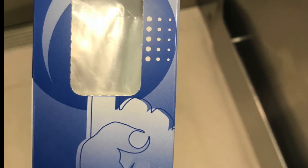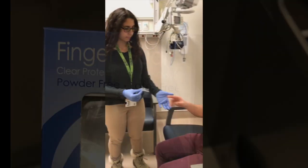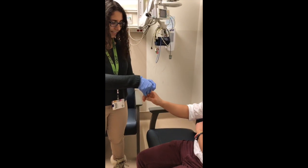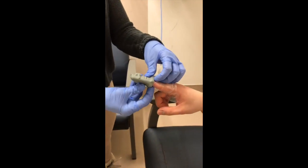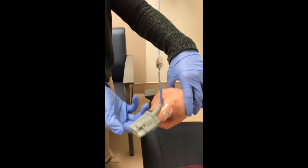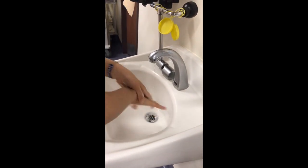When using pulse oximeter finger covers, as seen in this video, be sure that the patient performs hand hygiene. Then, taking a finger cover, place it on the patient's finger. Next, insert the pulse oximeter onto the patient's finger. Please note to wear gloves during this step if you are going to be in contact with blood or bodily fluids. After cleaning each piece of patient care equipment, be sure to remove gloves and perform proper hand hygiene.